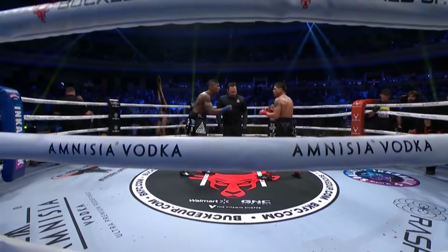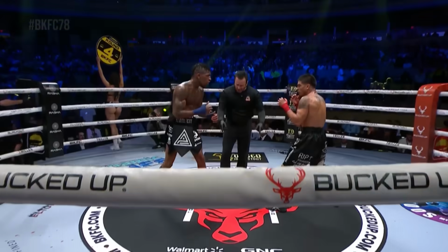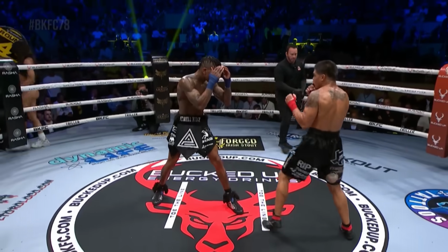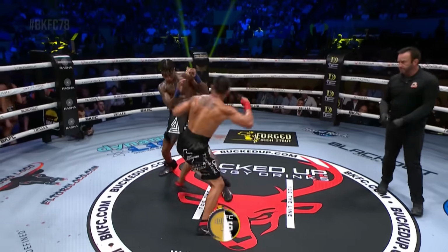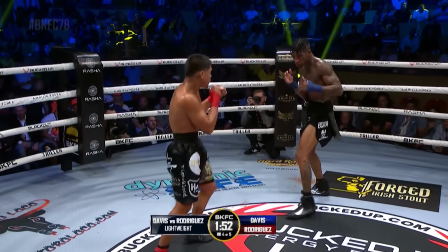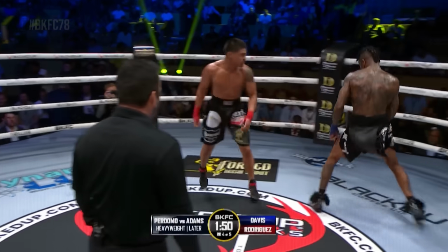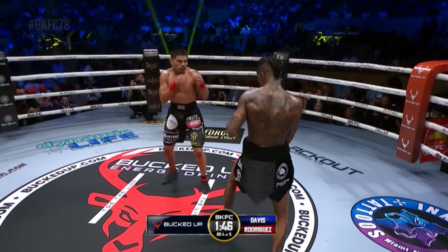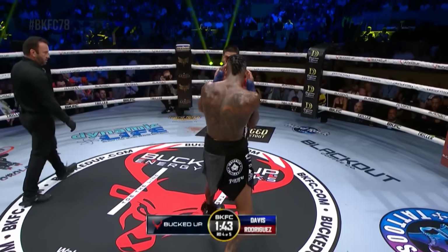Both fighters towing the line, up to scratch, sporting touch of hands. Round number 4 on the call of knuckle up from Andrew Glenn. Draco starts off from scratch in round 4. You can tell Draco feels like he lost that last round. He needs to come back and redeem himself in this round. Not getting through from Davis, parried by Rodriguez.